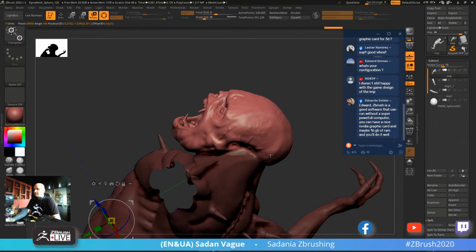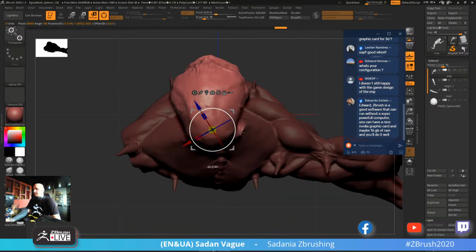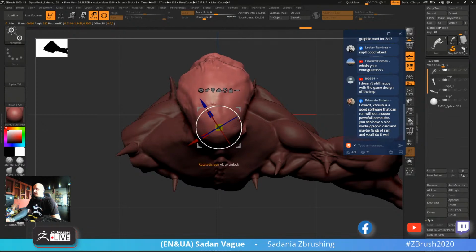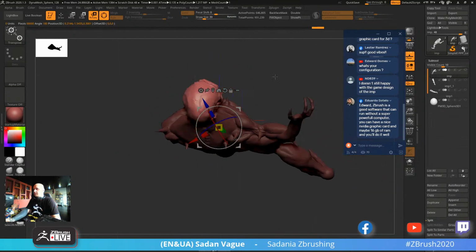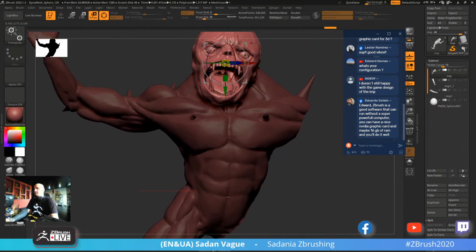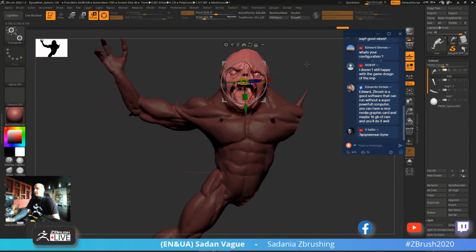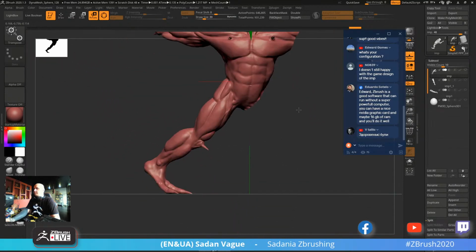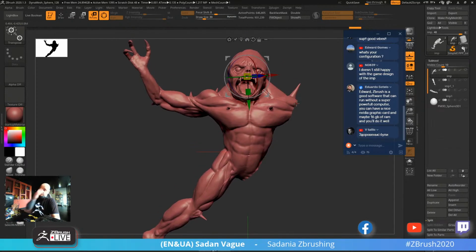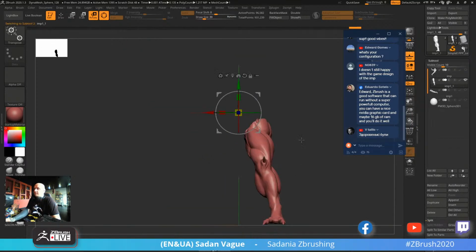Because first of all, you need to think about this kind of stuff at the beginning, because it's more important than all the detail that you're putting into your model. So details are not that important.